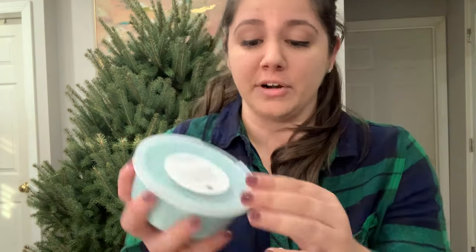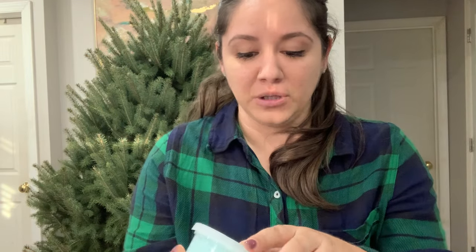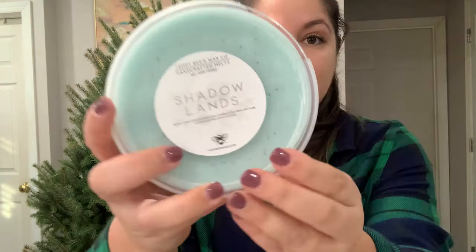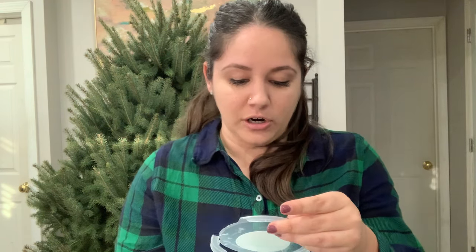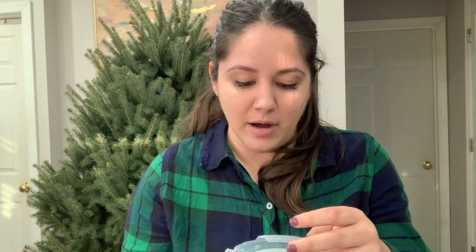Okay. First one I have here is a repurchase for me, and this sucker got pretty beat up. Like, this is sad. This is Shadowlands. So I bought this in a tub from her last RTS, and it was so strong when I got it that I warmed it, and I really love it. So Shadowlands is earthy notes of dried pampas grass, powdery tonka bean, soft musk, and hints of warm currant.